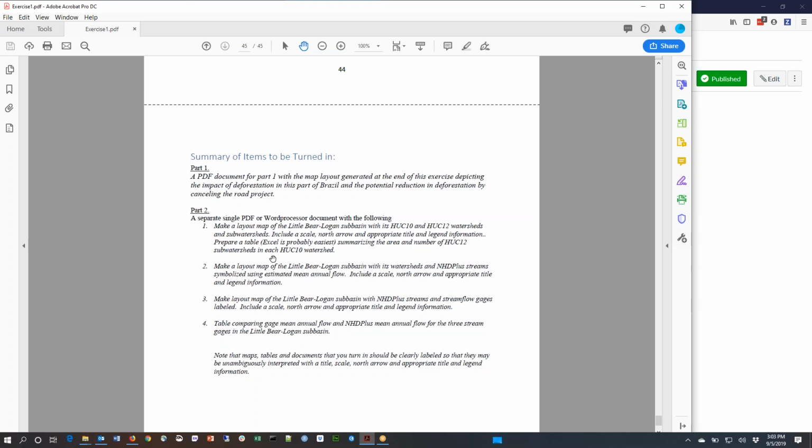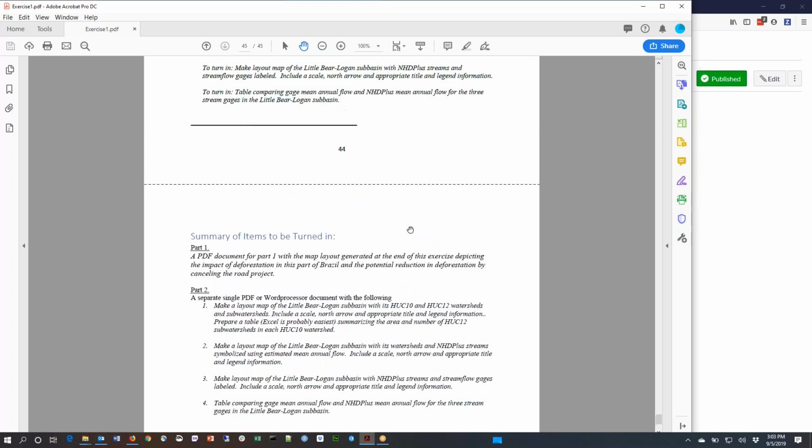So make one PDF document for part 1. A separate single document for part 2 should be either PDF or word processor document, with the answers to all 4 of those embedded in it, and uploaded so that I can have a look at your work.